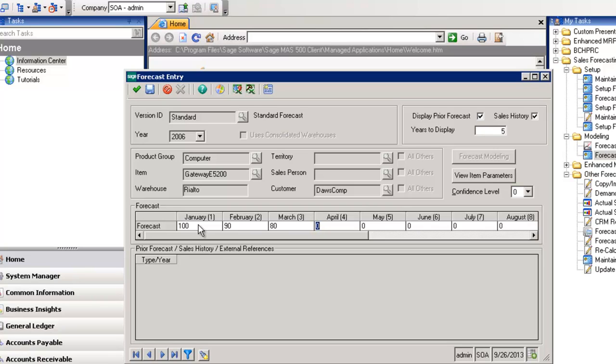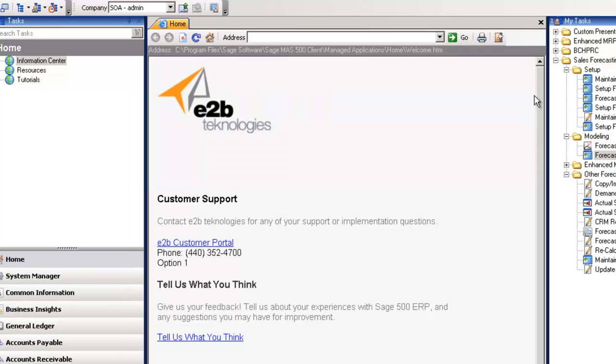Now, a couple things. Number one, as you can see on the screen, the forecast entry screen is pretty difficult. It's okay if you're maintaining forecasts that are already in the system. But if you were starting from scratch and you had to enter a bunch of different forecasts, this probably isn't the best way to do it. So what most people do, I'm just going to go ahead and cancel this out, is they use our copy, import, export utility.